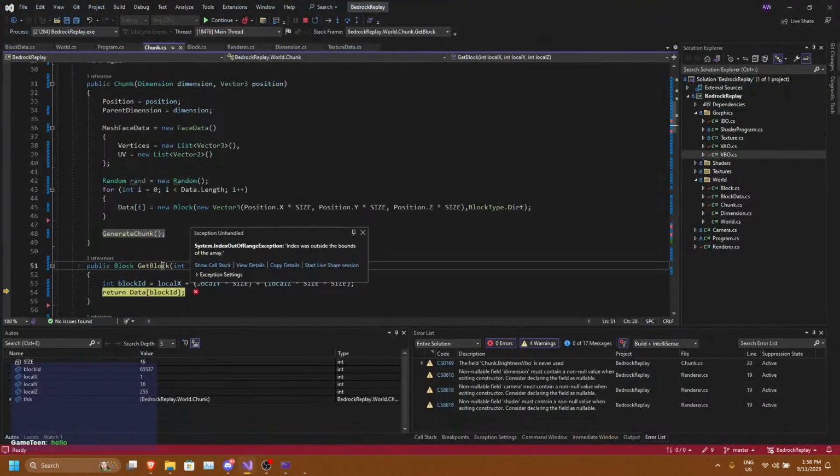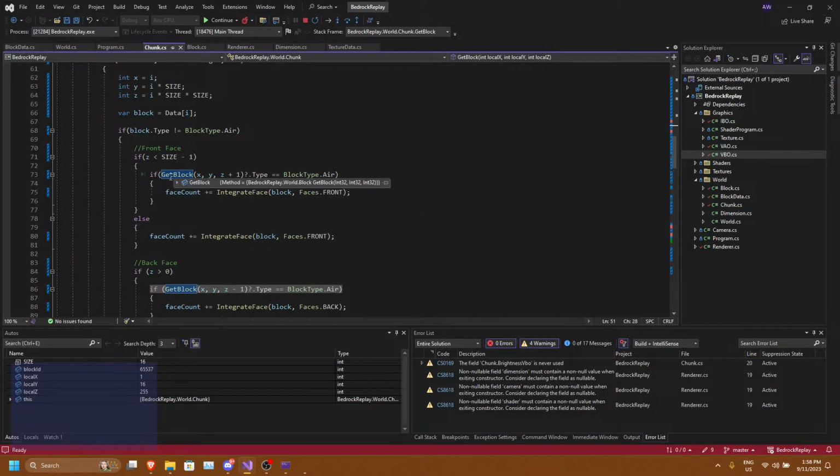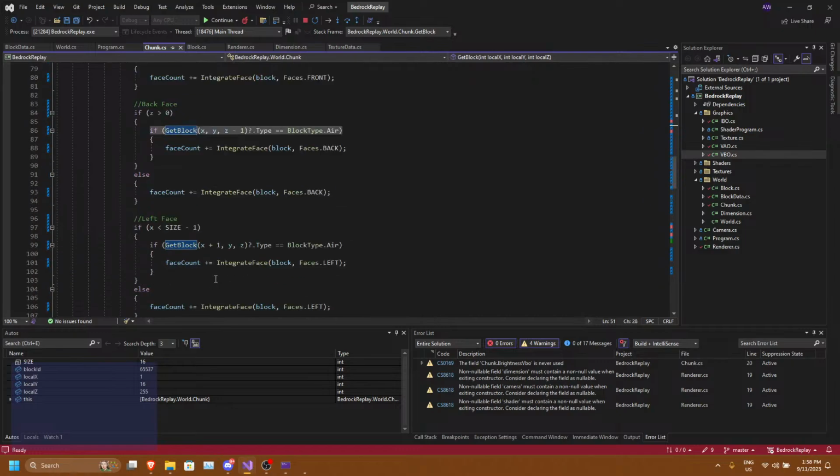Unless I'm doing something wrong with the get block here. Actually, no. Hold up. So we generate chunk, then we get the block. Get block Z negative.